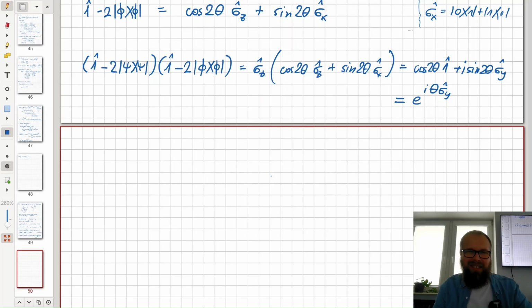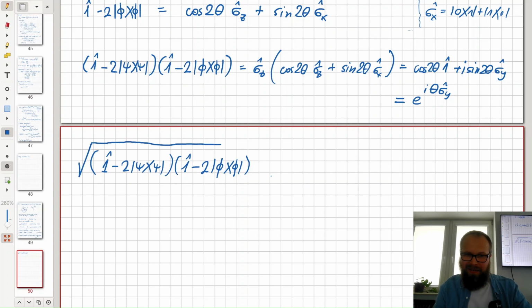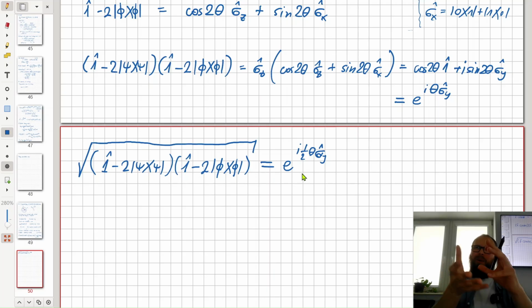So in other words, if I take this 1 minus 2 psi, the reflection composed with the other reflection, you might be wondering why the hell are we doing those reflections? There is a reason. And we take the square root of this guy, which, because theta is smaller than 2 pi, is a well-defined operation. This will be equal to e to the i 1/2 theta sigma y, which is a spin operator actually, the y component of the spin operator. This is a proper rotation.